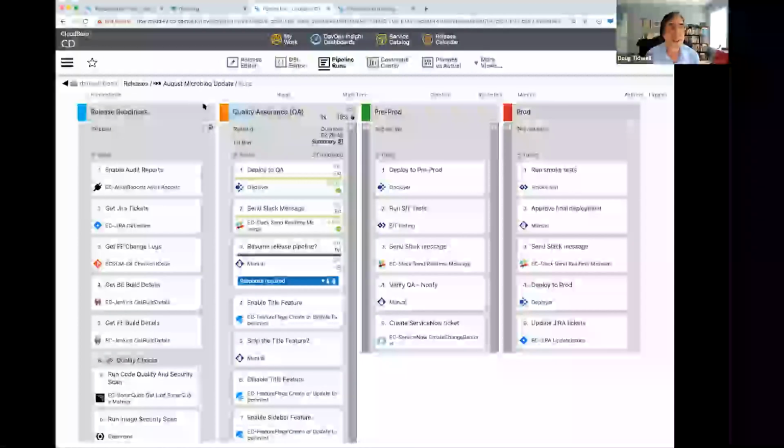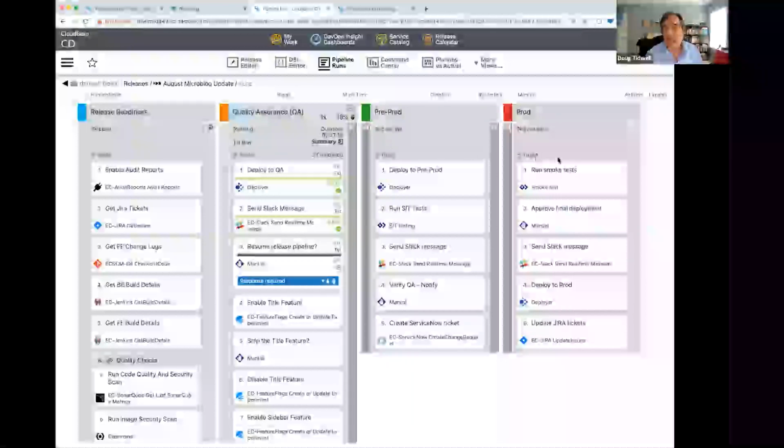and show you this. This is CloudBees CD. This is version 10, so it's the very latest version, but everything I'm going to show you also works on version 9.2 if you're still on that version. So this is a release pipeline. We have got several stages here. We've got a readiness stage that sets up audit trails so that later when I want to look back at Jira tickets, Jenkins build results, etc., I can do that.